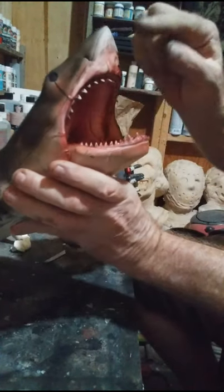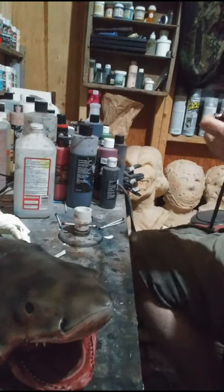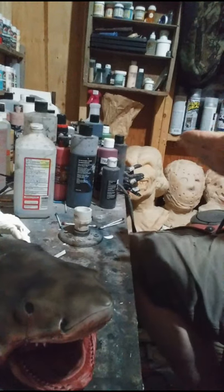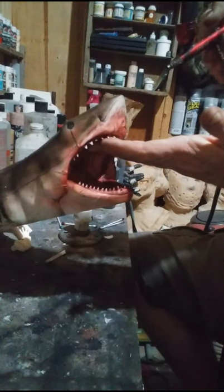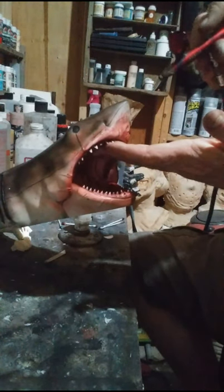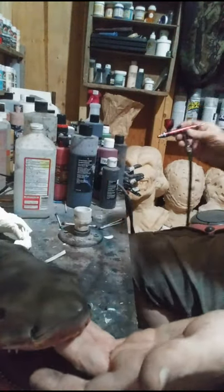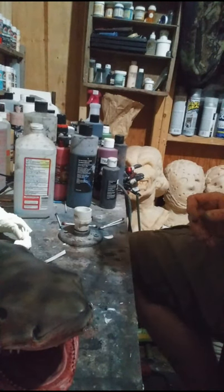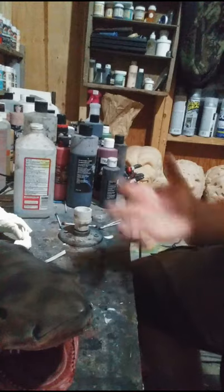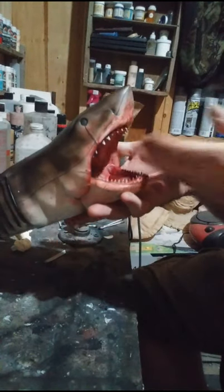And I think what I want to do is hit this nose just a little bit more black. So I'm going to get my other still to work. Kind of blur it out a little bit. A shark's natural coloring is gray in the water, because when you have blue in the water, but when it comes out of the water, it's very dark. So it does have kind of like a dark, almost black color to it.